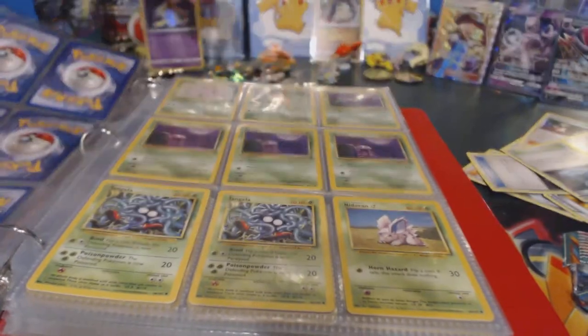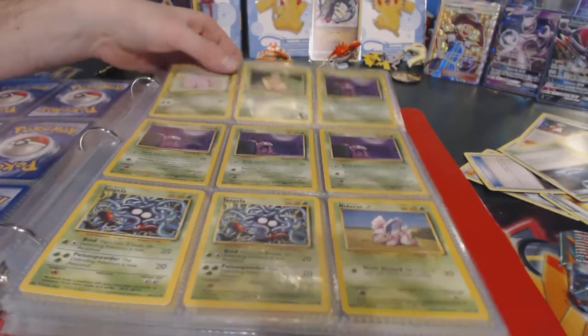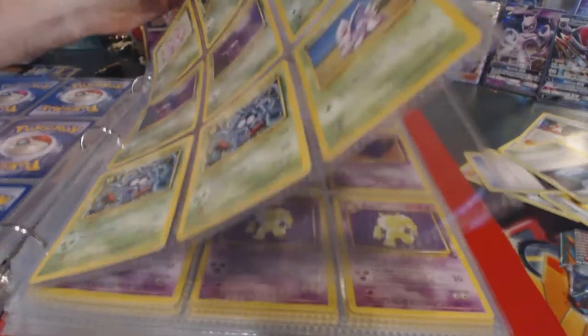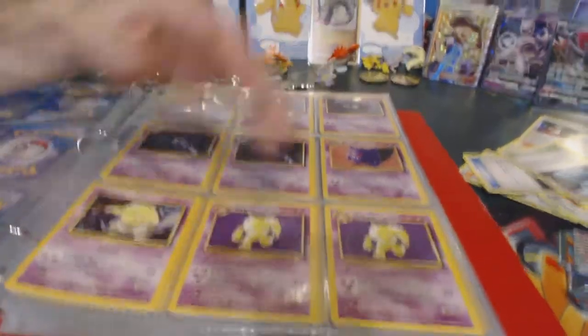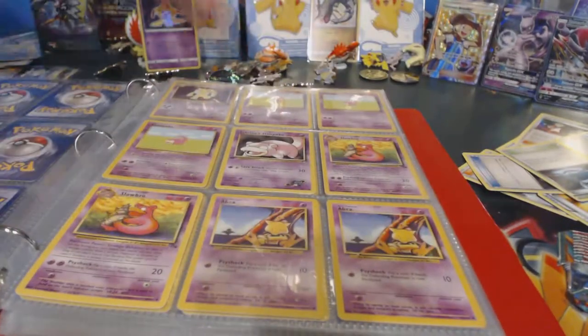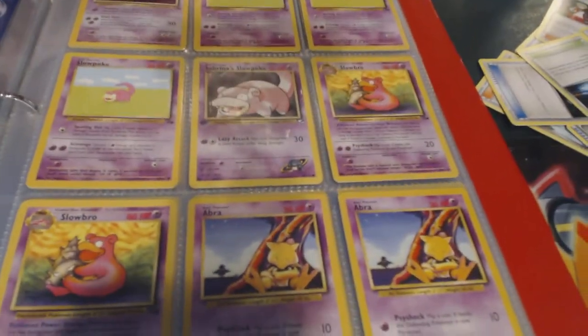Golbat, Dark Dragonite. There are some random first editions thrown in. Gym Heroes series as well. This is a first edition Erica's Excellence. That's cool. I'd like to know what was on this page. I don't know. Unfortunately, no Holo Gengars, no Holo Hypnos. That would have been cool. Those would have been Holos. There is a Holo Hypno here. Holo Hypno here, and first edition Sabrina's Slowpoke.